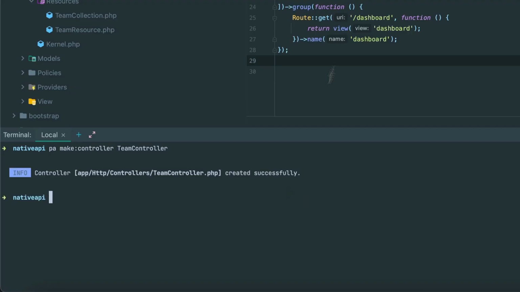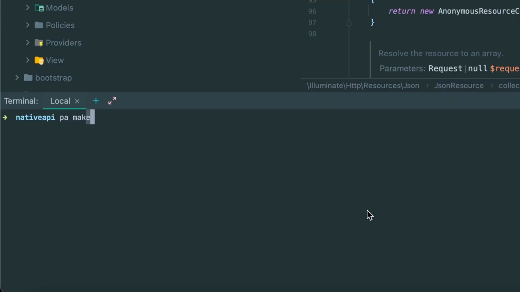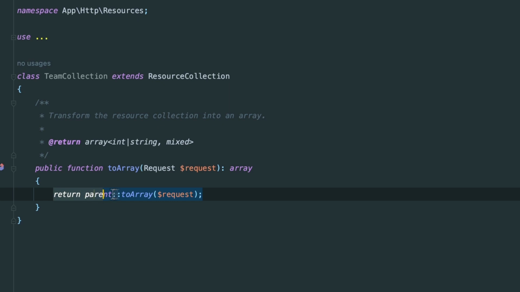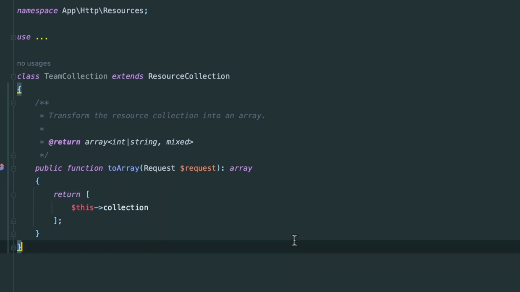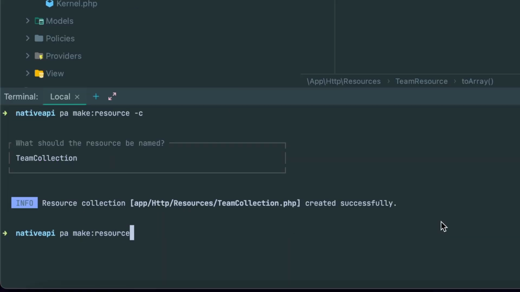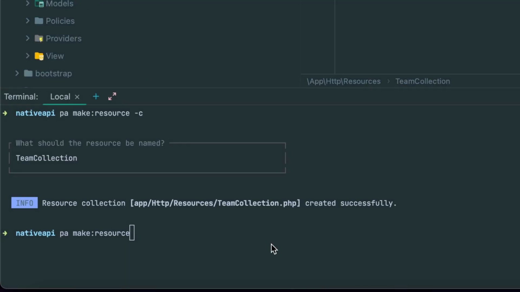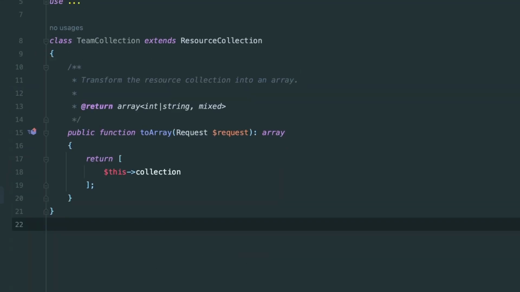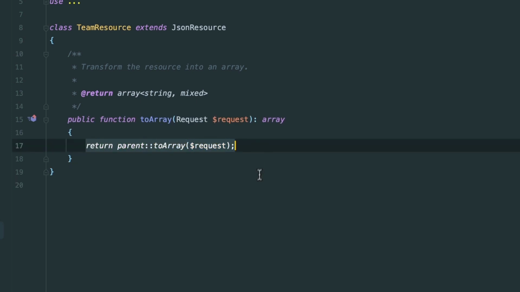So we're going to need a team controller to handle all of our API logic in responding to team requests. API resources are really quite nice in Laravel. This rabbit hole can go a bit deeper than this tutorial will demonstrate, but for now, let's just stick with an API resource collection, which will return an array of model instances, and a single API resource, which will let us define what data to return when querying a single model instance.